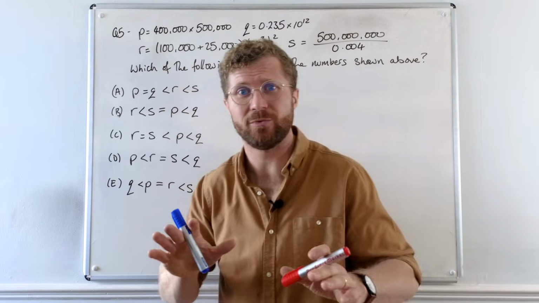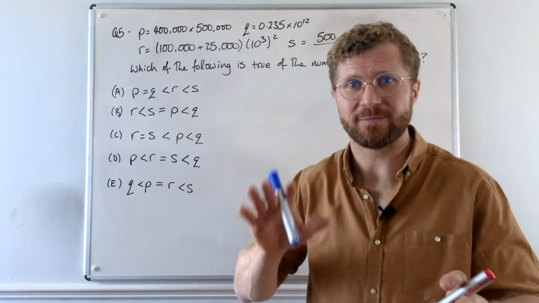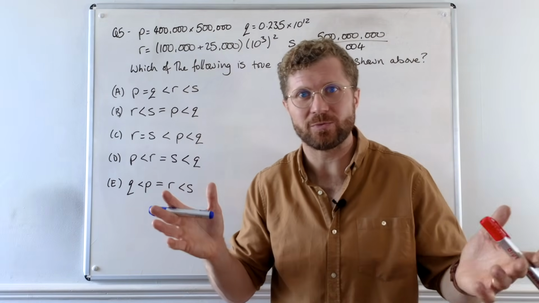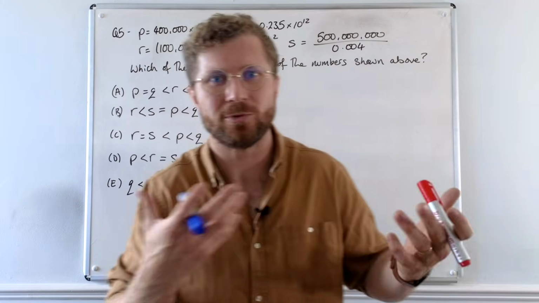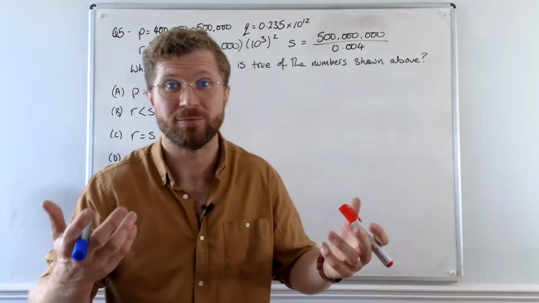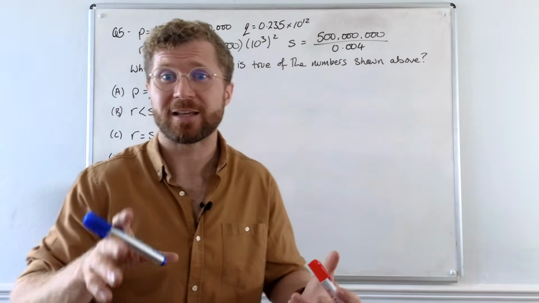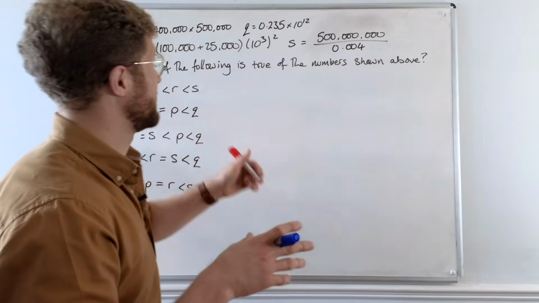So if we're going to get to an answer efficiently, within the time we've got available on the GMAT, we're going to have to do a few things to simplify these numbers and make them look nicer, and really that's where we're going with this. Now, if you remember back a couple of questions, I said I don't like working with decimals when I can avoid it. I really want to be working with whole numbers, and that gives us a bit of a clue as to where to start in this question.